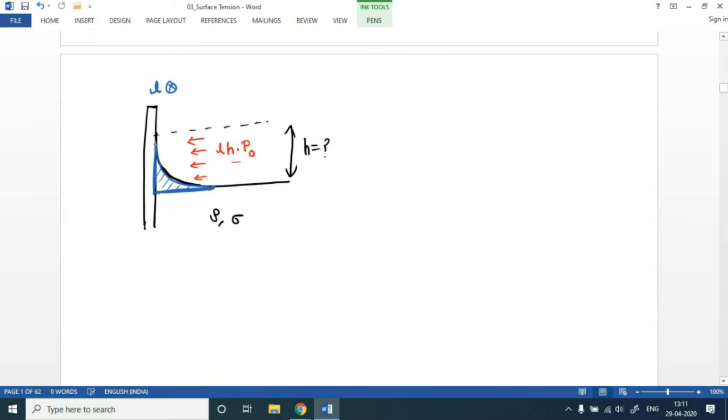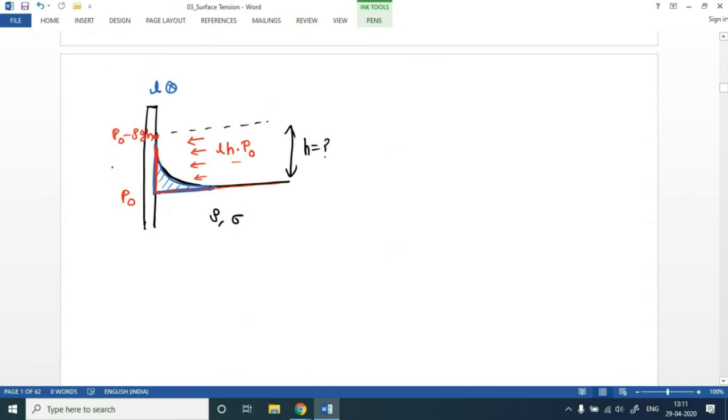And apart from that, since the liquid is also exerting some pressure on the wall of this aquarium, an equal and opposite force will be applied by the aquarium on the liquid as well. So what would that force be? You should realize at this level, the pressure inside the liquid will be P naught, because that is at the level of the open surface. This is at greater height, so let's say this is H. So the pressure here is going to be P naught minus rho gH.